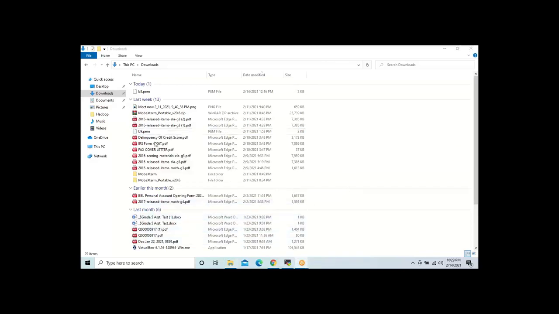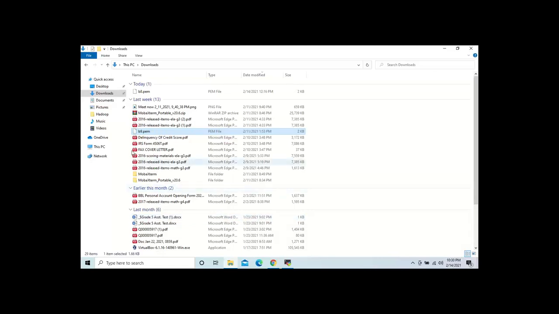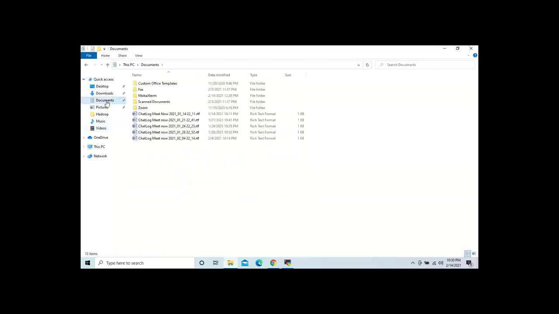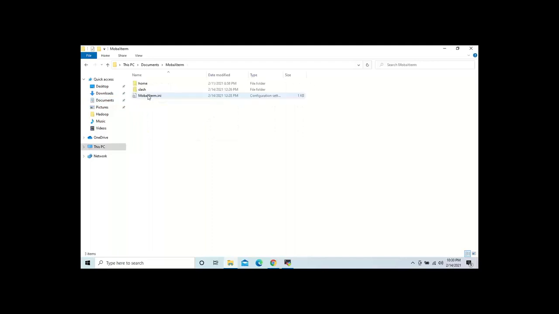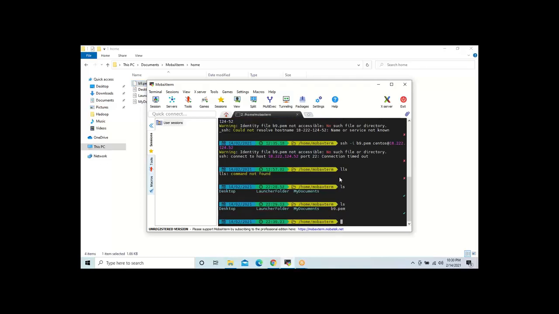So this file, you need to copy it, go to the documents, MobaXterm, home, and paste it. Okay, now come here, do ls. You see the file?